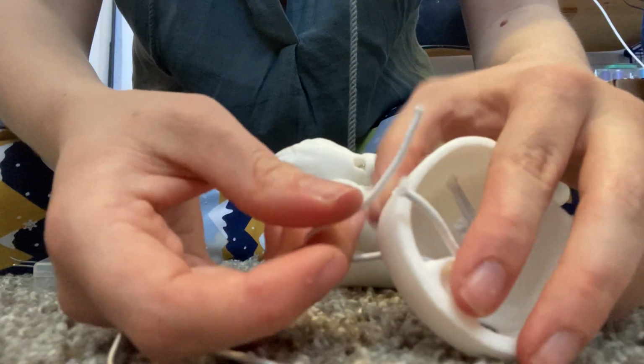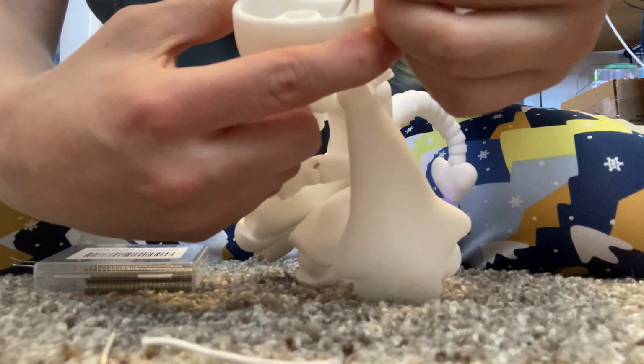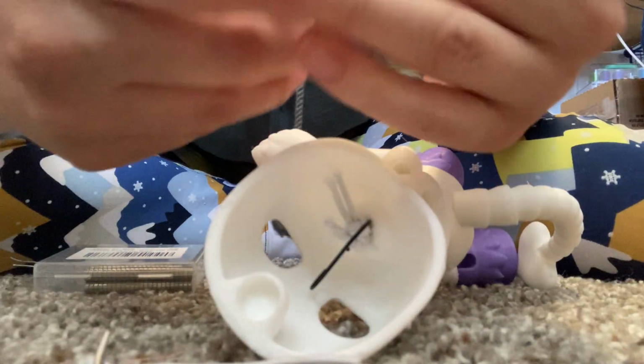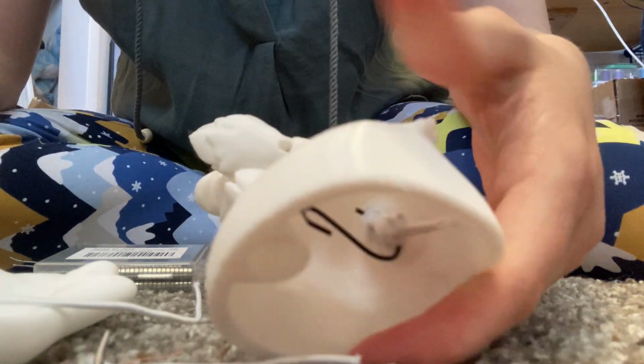Pretending my finger is the peg. You'll go back in. Then you'll just pull it taut and tie it in a knot. I don't have one of those heads ready, so figure it out. You're smart. If you got this far, do you even really need this? I don't know. Have fun.